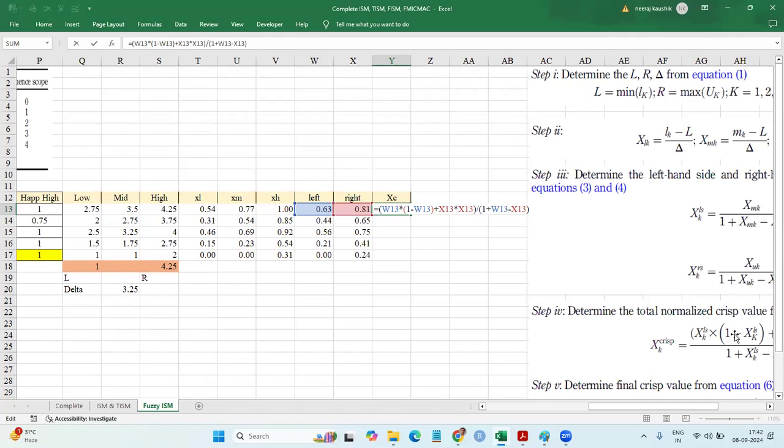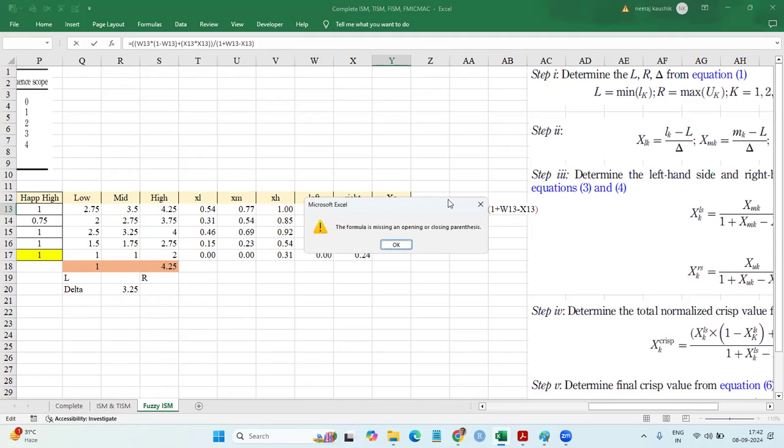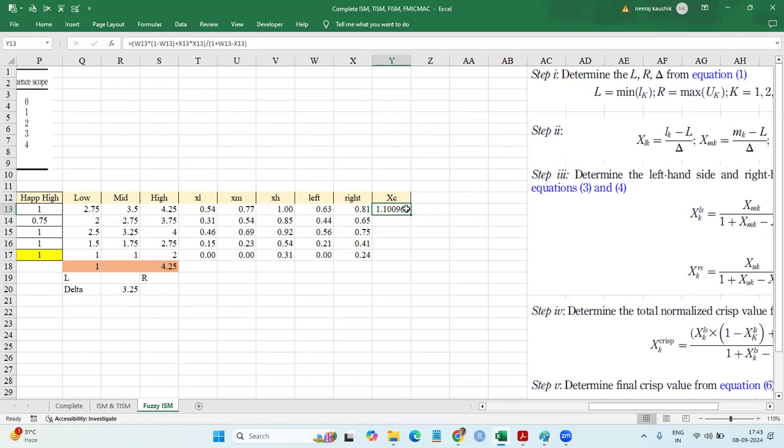Left into 1 minus left plus, I think, should I put it in an extra bracket? Let me cross check. Let me put one more bracket here so that there is no doubt. There's a missing one. Okay. And here I have done it correctly. Then what's the problem? Left into, okay, we can do it if it's creating any confusion.